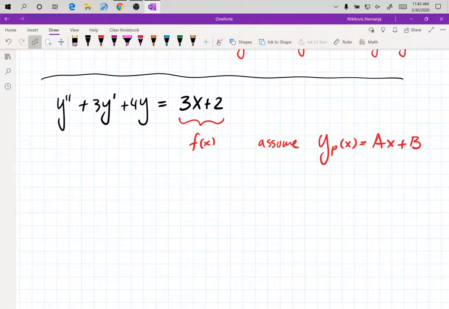If this is e to the x, then you will get all of the e to the ax's, and if you get sines and cosines, you will get a combination of sines and cosines. We'll see all of the examples. Right now this is the first example, and it's a polynomial. You will see that the exponential one will have exponents here, and a trig one will have a trig in there. Those are technically the three that we deal with. Is there more? Obviously, but in an elementary course we don't need to go crazy with these things.